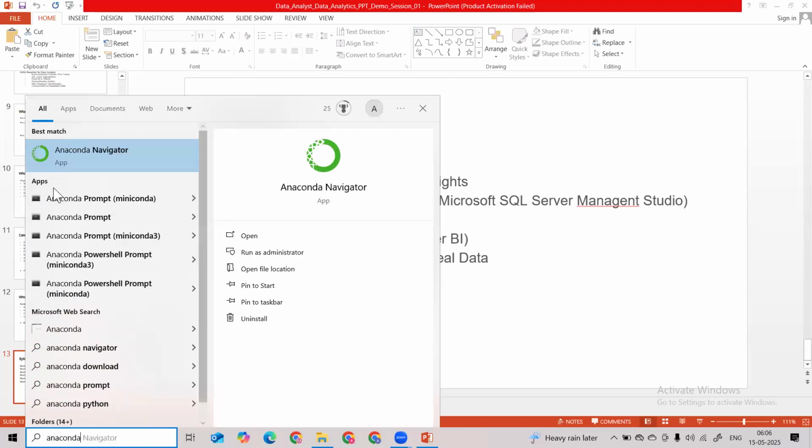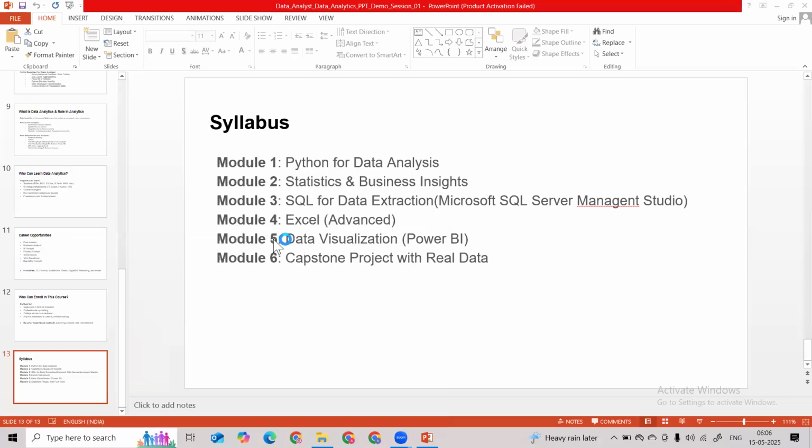Python. So here I will be opening Anaconda. I hope you are aware of how we can install Anaconda. In yesterday's session we discussed how we can download the Anaconda version, how we can install it, and how we can utilize the Jupyter notebook. So today we are going to install VS Code and perform some operations.